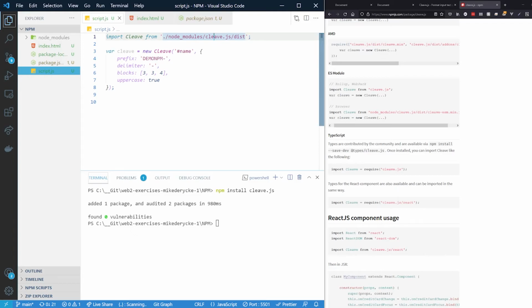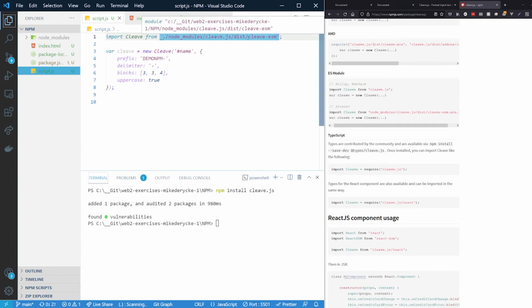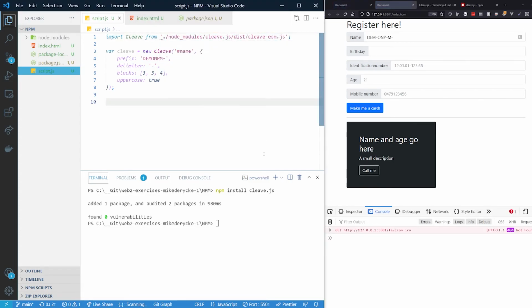So node modules, Cleave.js, as we see here in the documentation, dist to distribute it, and then it says the ESM mini or ESM.js. And that should be able to do something. This is of course one way. We will see in the next tutorial how we can do this way easier with Webpack.